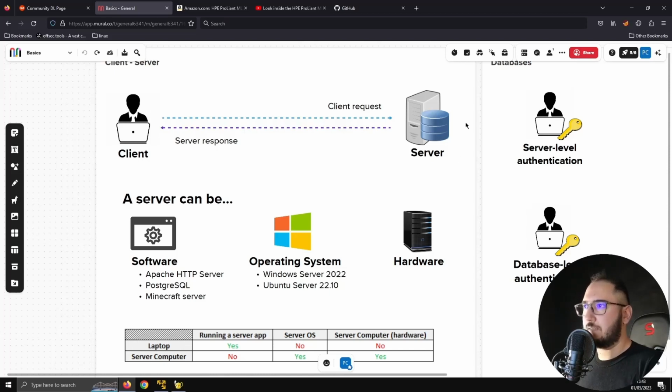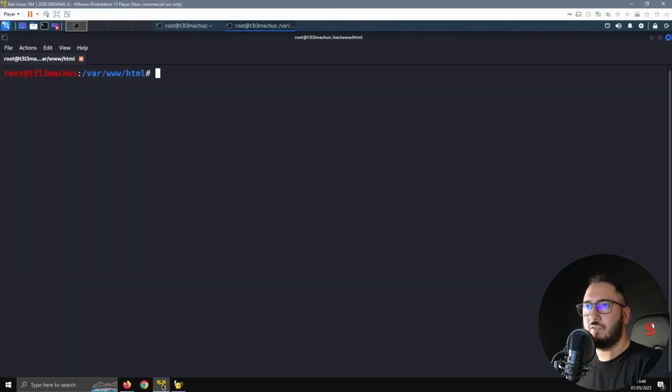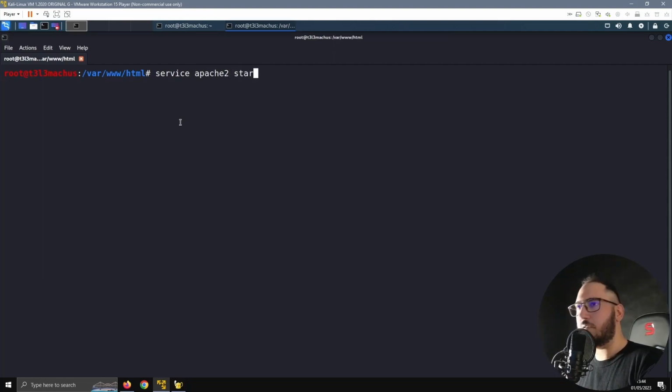Essentially, for a device to act like a server, it needs to be running a server application, meaning an application that can accept connections and process requests from clients in a specific context, as we saw before. A very fast and easy example is the Apache HTTP server, which I believe is pre-installed in every Linux distribution ever created. I have a Kali Linux VM here, and I've navigated to /var/www/html, which is the default root folder configured as the directory of the server, meaning everything in here will be served when the server starts. And I'm going to run the Apache service to start.